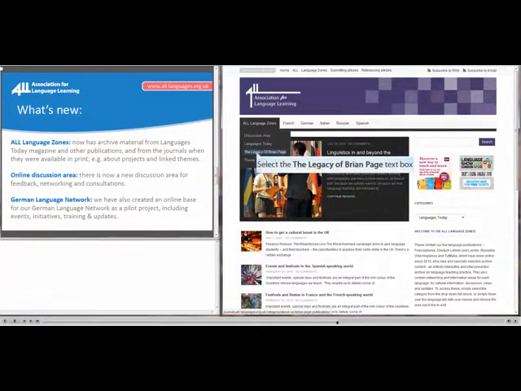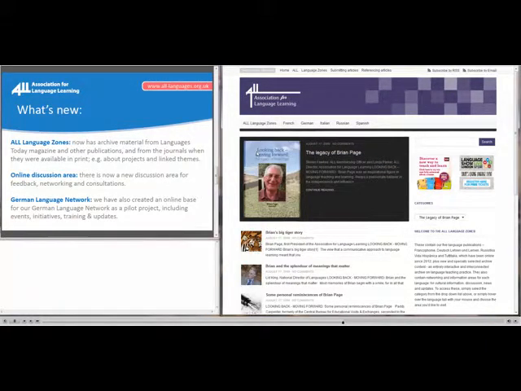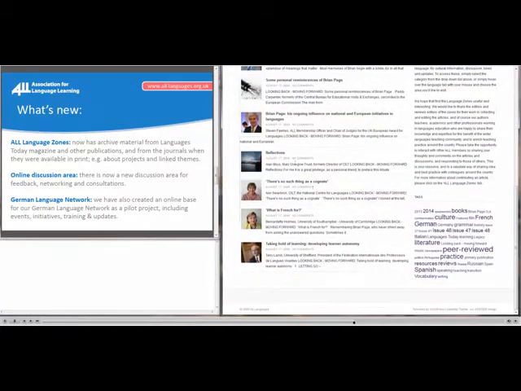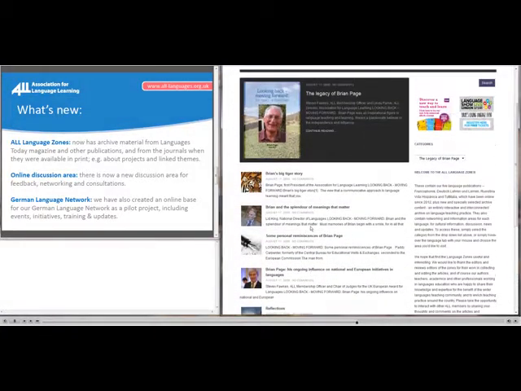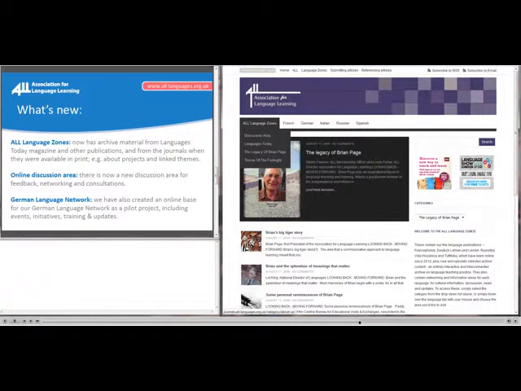We also have additional publications, for example, a publication called Looking Back and Moving Forward about the legacy of Brian Page. That publication is now completely online. And we're also adding archive articles from older issues of the journals as well.